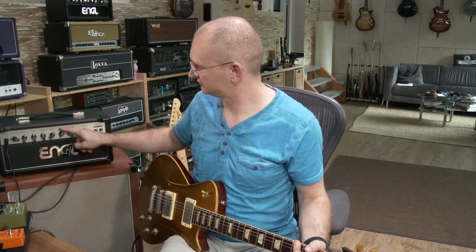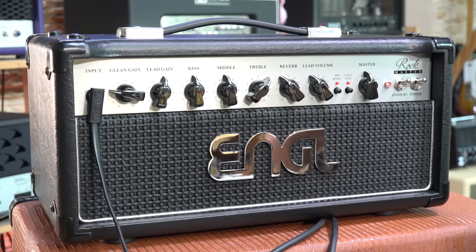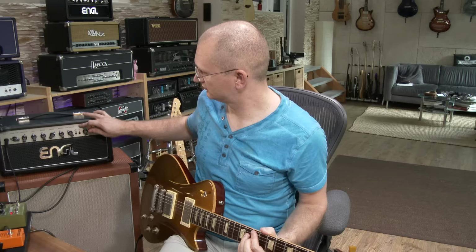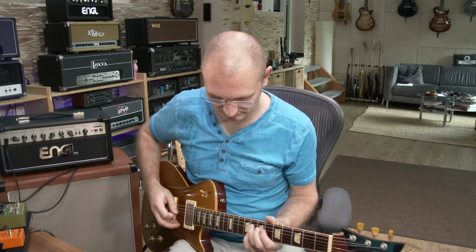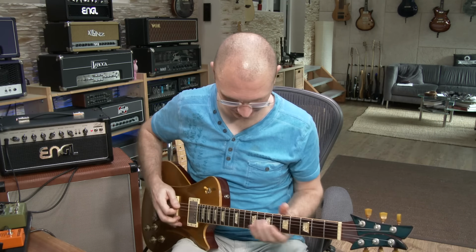Not too shabby, it's relatively round, it's already breaking up a tiny bit. You could use that. Reverb's nice. I'm dirty. Ew.